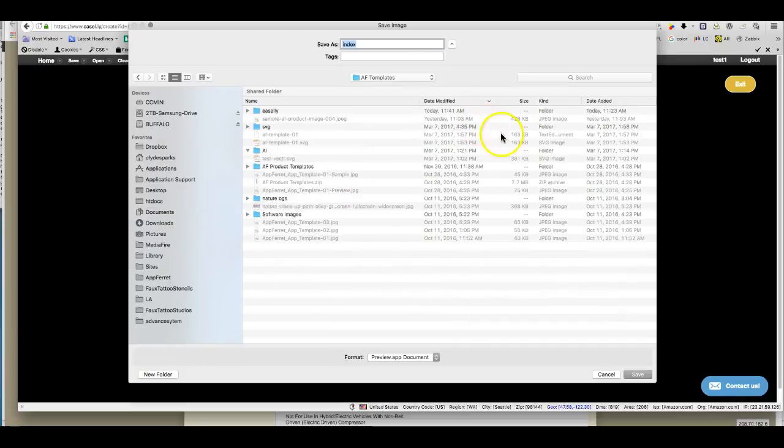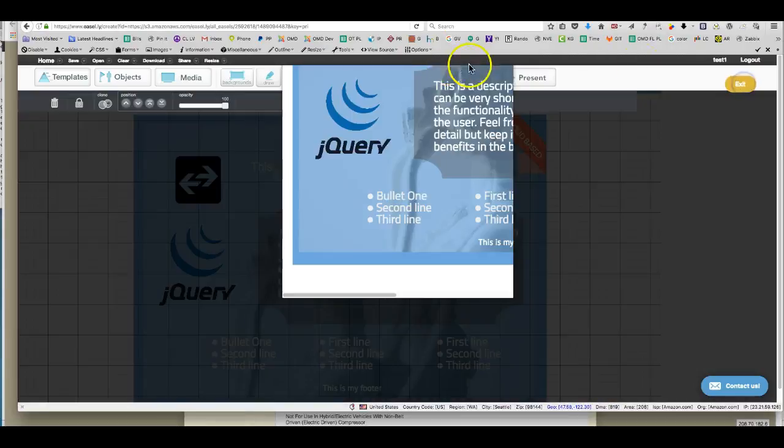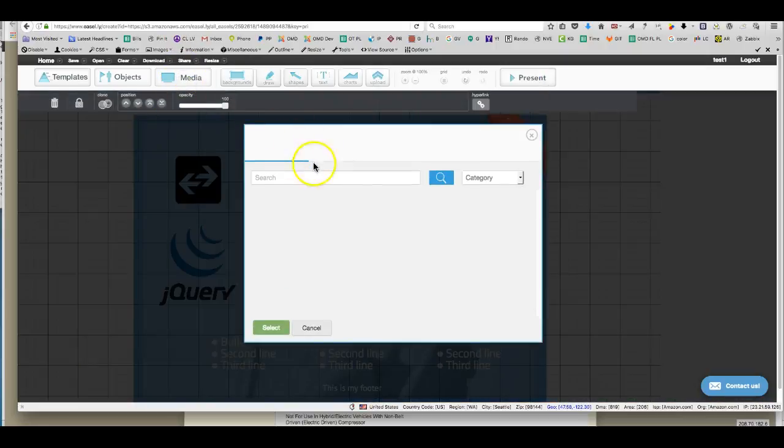There's other things. If you wanted to share it, you will have to register. I'm signed in right now. I think if you're not signed in, when you hit present, it's going to say sign up. That's easy. You can use your Facebook or your Google or your email and just create a username and password, and you're done. And like I said, there's no cost. If you do want to upgrade to the Pro, it's $3 a month or $36 for the year, and then you get a whole lot more stuff here.